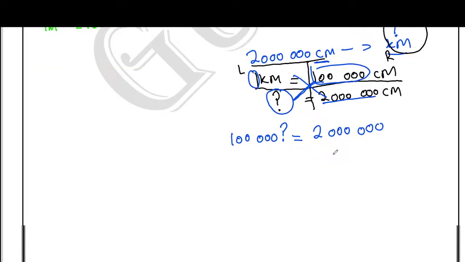Now look at our missing value there. We want to solve the value of the question mark, meaning that on our left we must remain with the question mark, meaning that we cannot transpose in this situation. Let me say we are transposing, but our transposing doesn't mean that we take 100,000 to the other side. There are two ways of transposing. It's either you take, and then when you take, it means that these two numbers are not attached to each other. I want to give you an example.